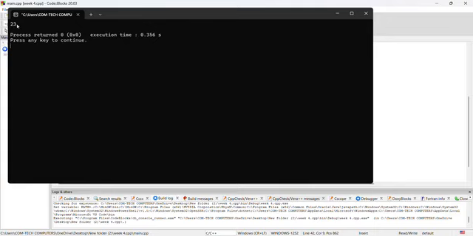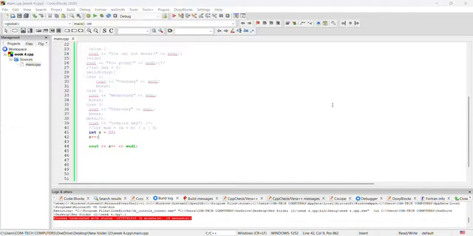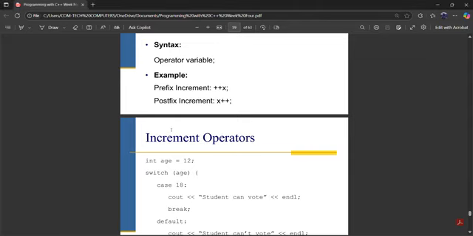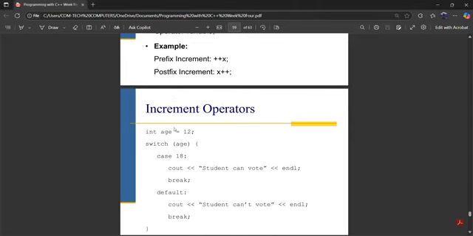You see it has increased the value by 1. So that's post increment: it will first display the old value, then increase it afterwards. So that is it for post increments and pre-increments.